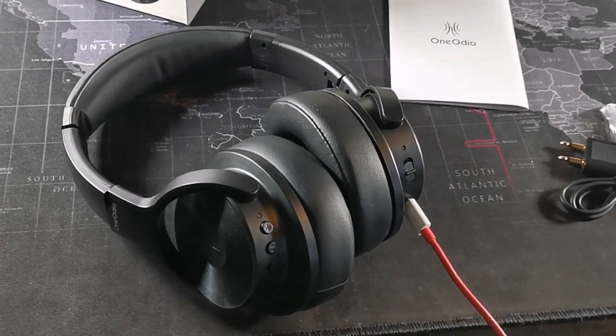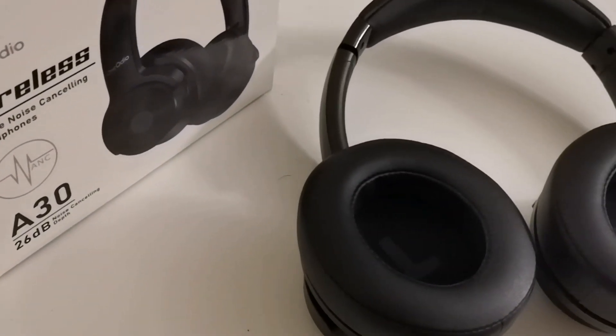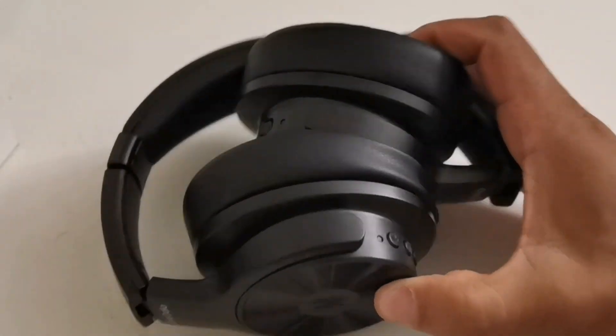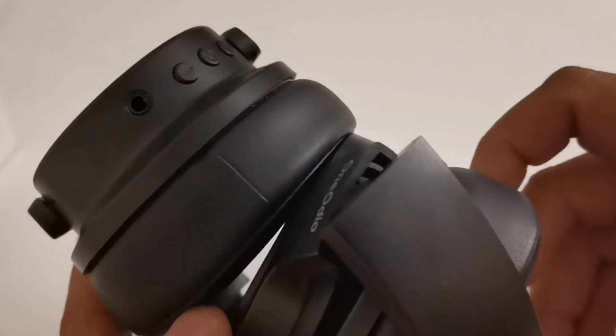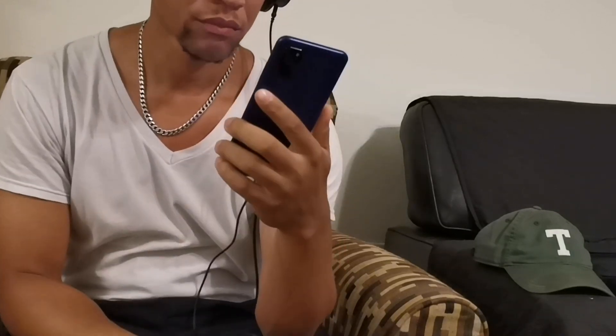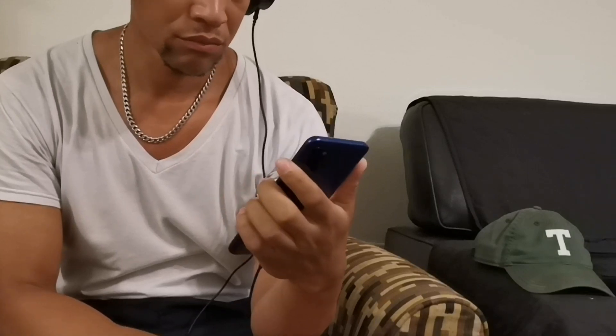These sound extremely good for blocking out anything when you're listening to music — mechanical noises and that sort of thing — whether in the house or outdoors. The comfort level is really good because the cushions are thick. They have Bluetooth mode with 40mm HD sound and omnidirectional sound, plus the QCC3003 Bluetooth chip for low latency, so you can definitely game on these. They're travel friendly — if you're on an airplane you have that travel adapter in the bundle, so you can use Bluetooth, wired, or airplane adapter mode.